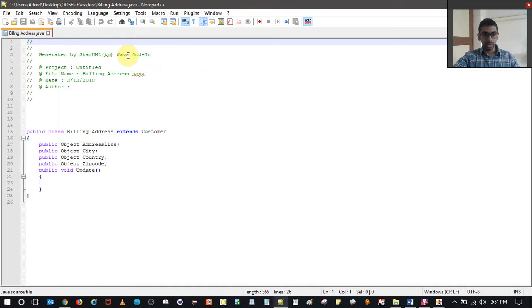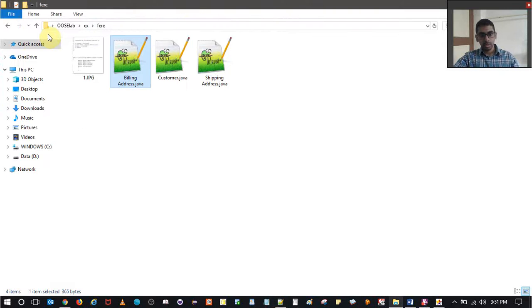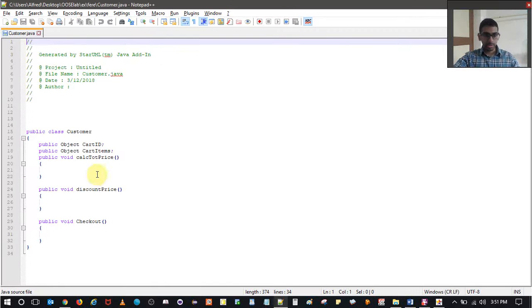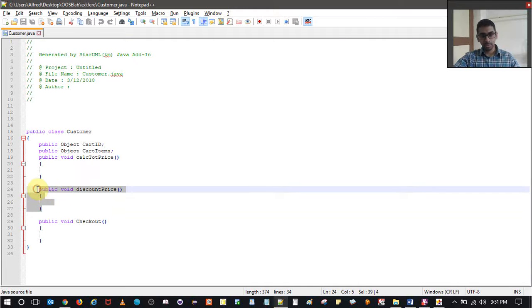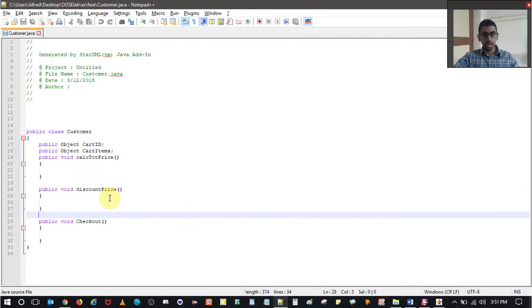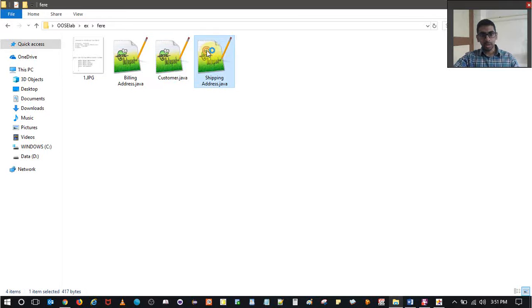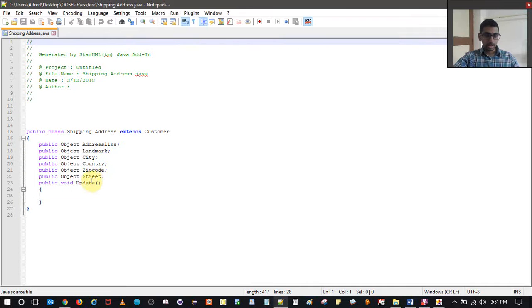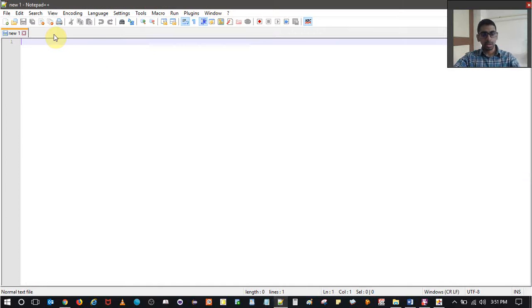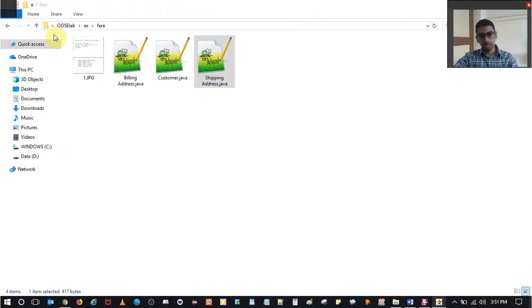One modification was that I added a function, discount price, in customer. And for shipping address, I've added one data member, a variable, a public object, street. That's all. And now I'm going to perform reverse engineering.